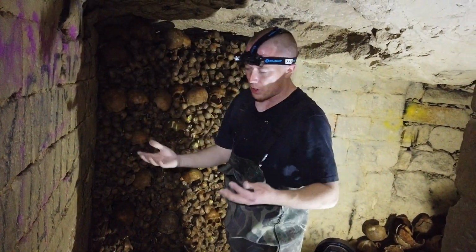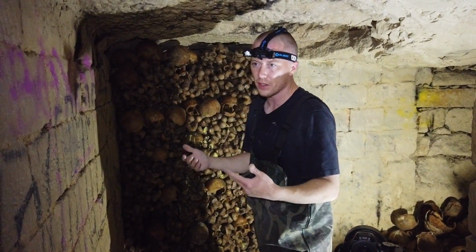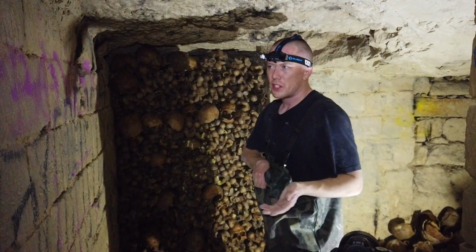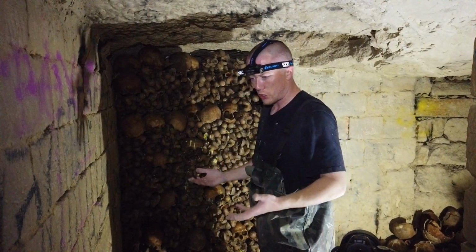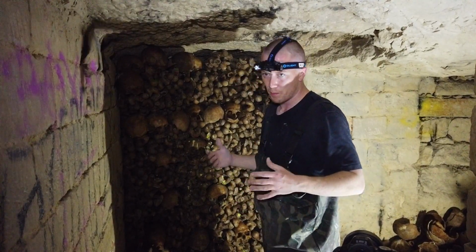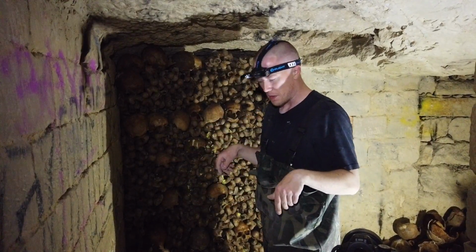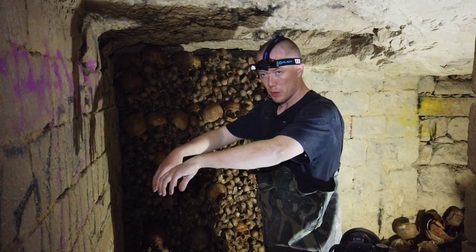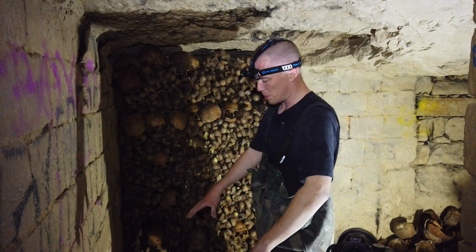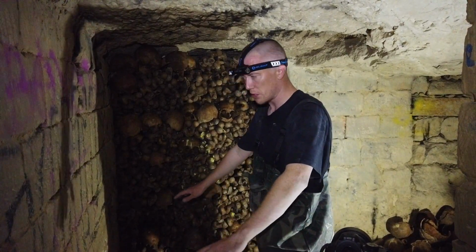Now, how did there come to be so many skeletal remains down here in the quarries to become the catacombs? So in 1780, quite a tragedy took place. After months and months of heavy rain, one of Paris's main cemeteries became so saturated that around the edge of the cemetery were lots of market buildings, and one day the cellar walls down below the merchants' buildings collapsed, and all of the remains from that graveyard spilled into the merchants' markets.